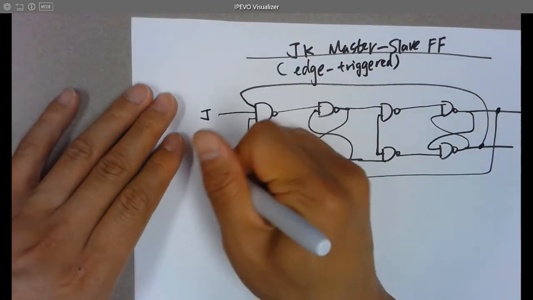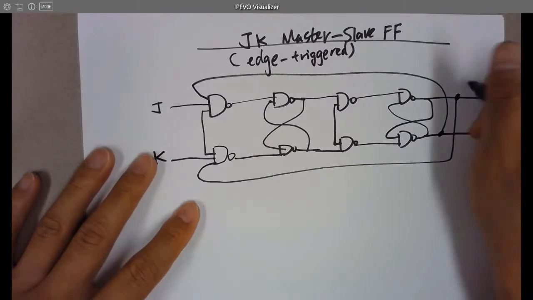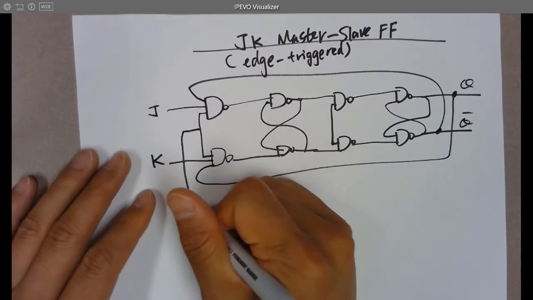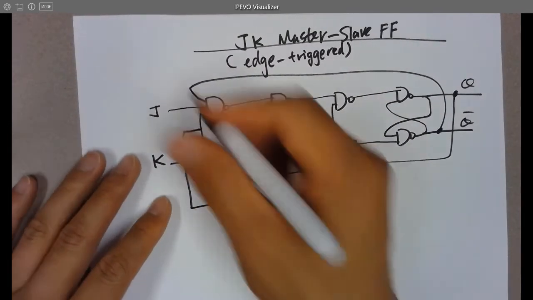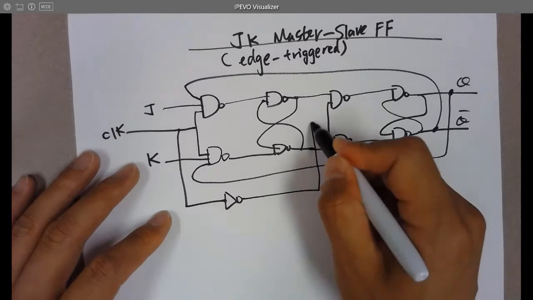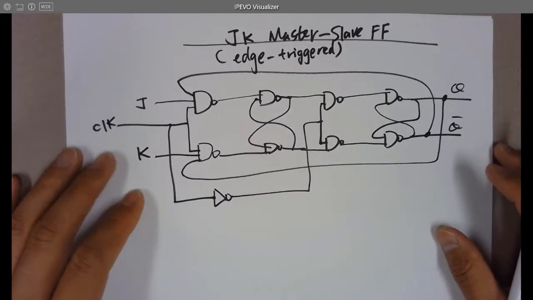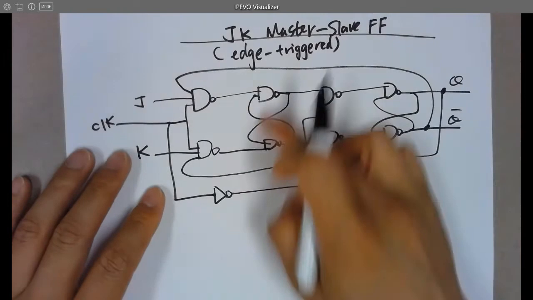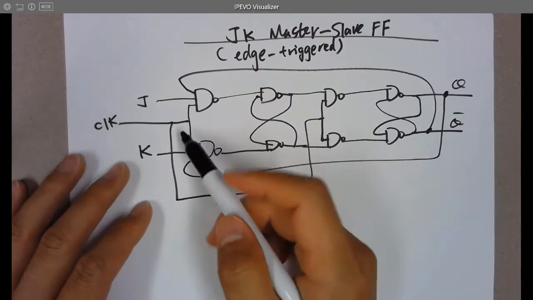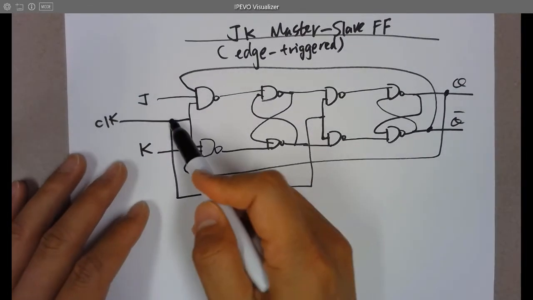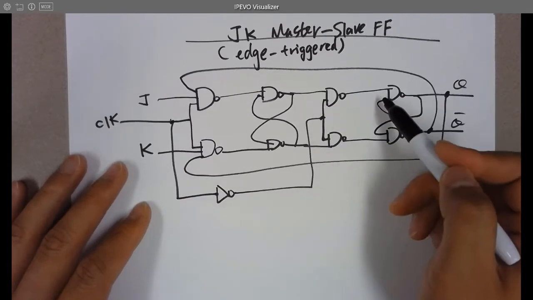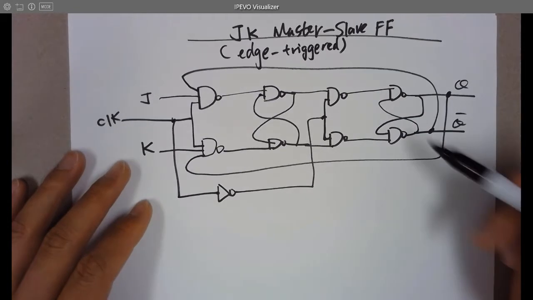And now you have J and K, right? That's a clock. And so that's the first clock for the input, and we invert it for the second stage, right? So that's a master-slave. That's a master, that's a slave. You have J and K, you have clock. Keep in mind that whenever this one is on, the clock is getting inverted, so this one is off. So it disables the slave, which can only perform like a memory.